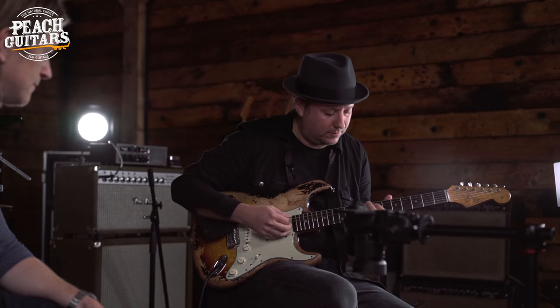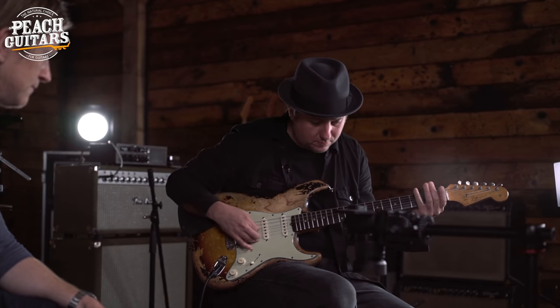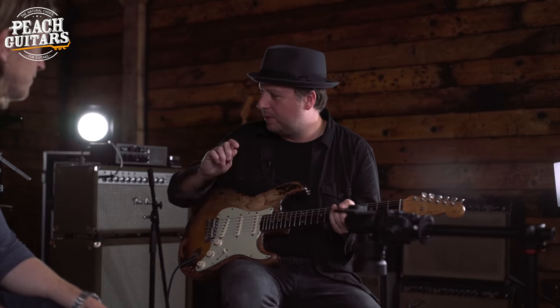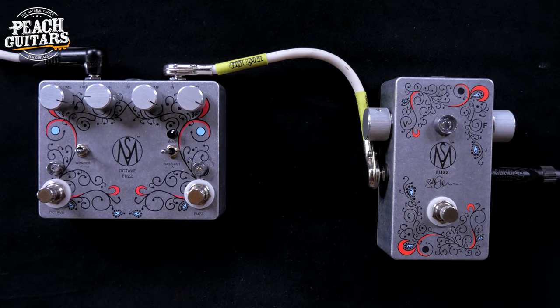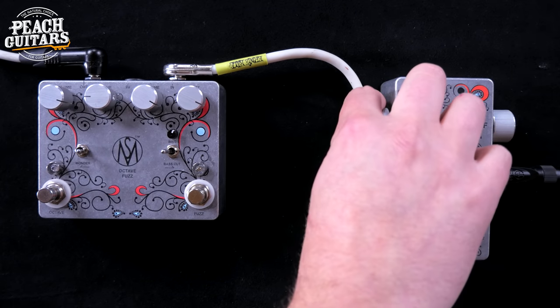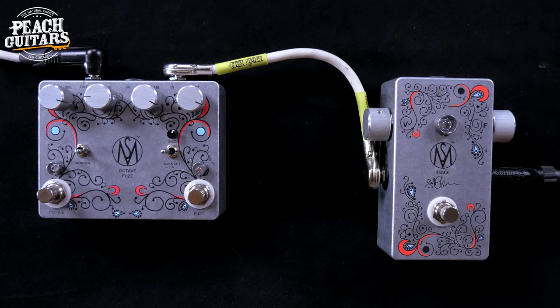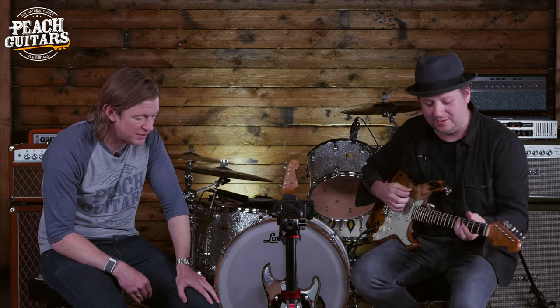So why don't you just give it a quick twang on the clean sound and then we'll work right. So it's just got a little bit of break up there, but it's not giving up on the low end. No. So with the fuzz, this is probably how I'd set it, pretty full, I guess. Okay. The volume. So the fuzz is on full. The fuzz is on full, and the volume's maybe 8 or 9. Something like that. So I tend to judge it by how loud your clean sound is, and then when you switch the fuzz on, you want it to go up a bit, but not a crazy amount.